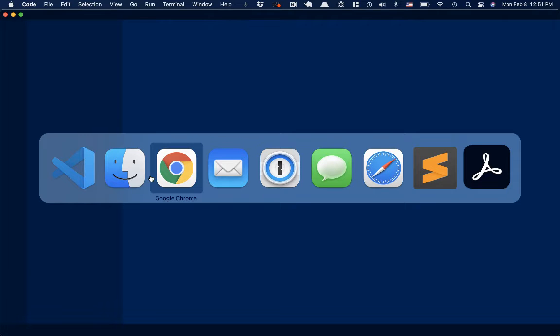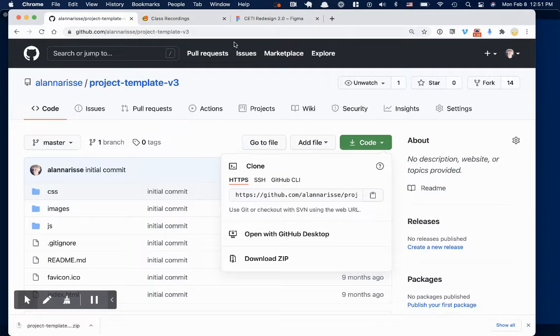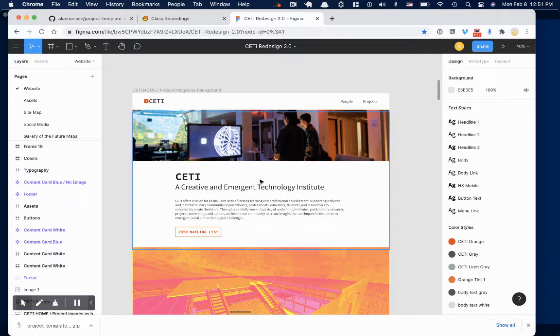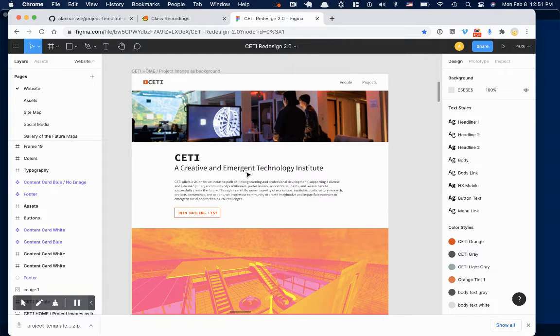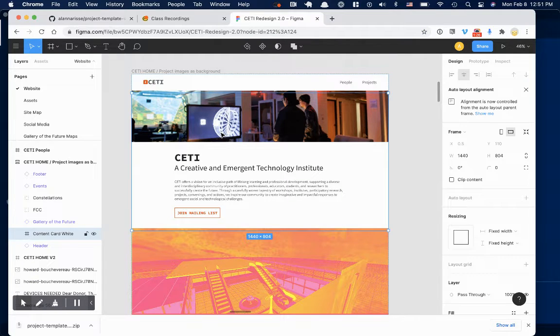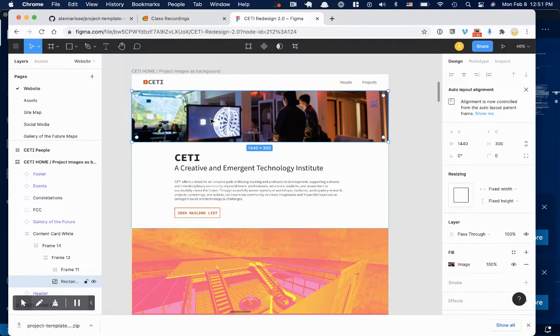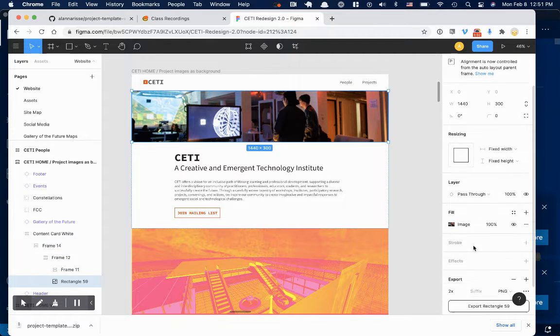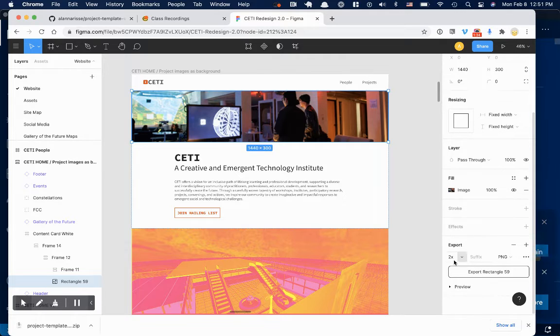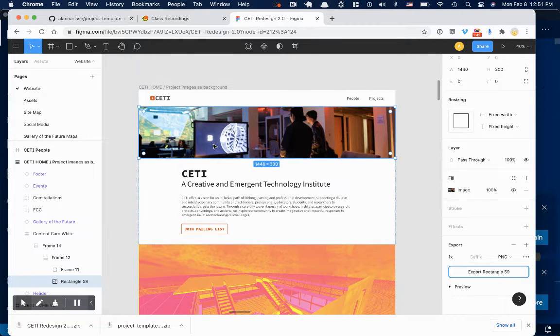And then, while we're doing that, this is the site that I'm going to start to code. And what I want to do is just get all the pieces in here first. So if I click on this and expand, I'm going to export this one. Okay, export rectangle. I'm just going to get everything exported that I need.